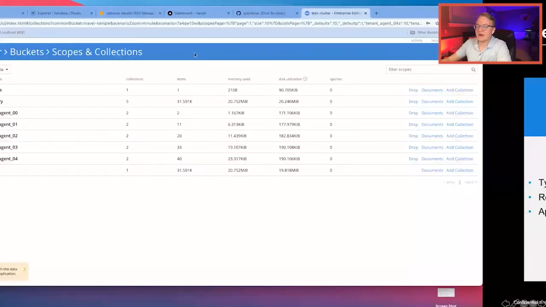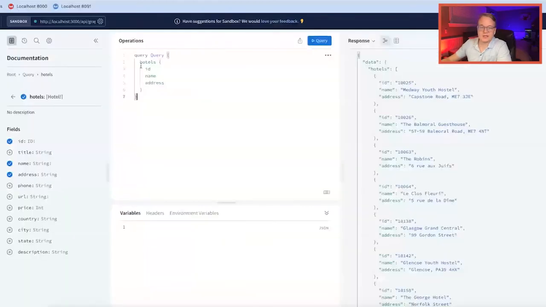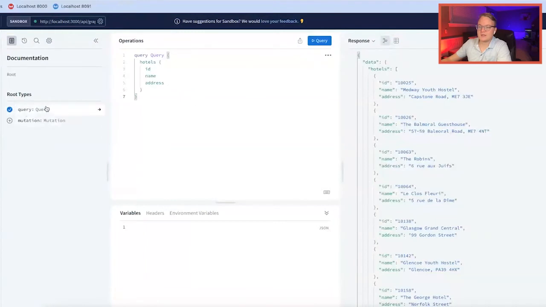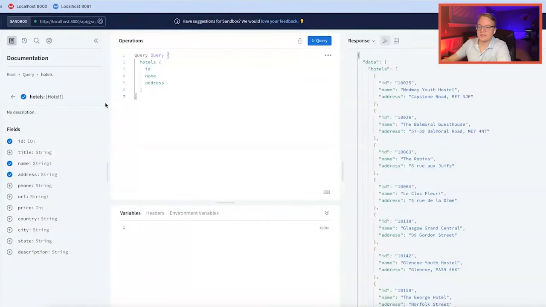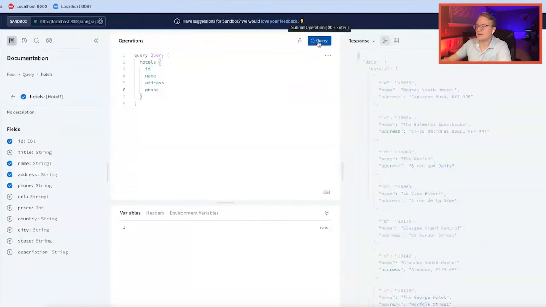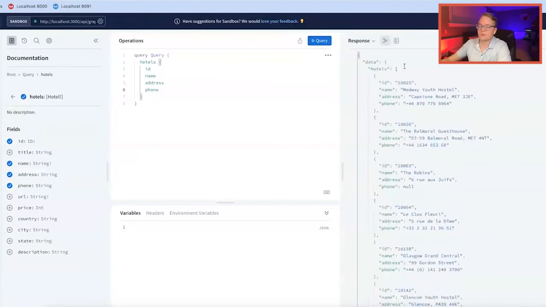And just to illustrate the GraphQL API that we talked about, this is GraphQL's simple sandbox editor where you can actually see your entire schema. So we can see we have queries, we have a hotel and a bookings query, and the same for mutations. And we can actually select we want to do a hotel query. We've got our ID, name, and address in there already. If we add the phone number, hit it again, it'll add the phone number to this array of hotels that it returns. So it's a super powerful tool for editing and figuring out the queries you'll actually want to run on your front end.